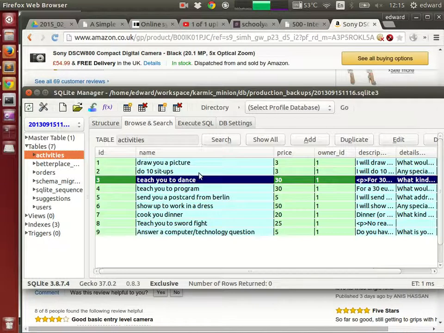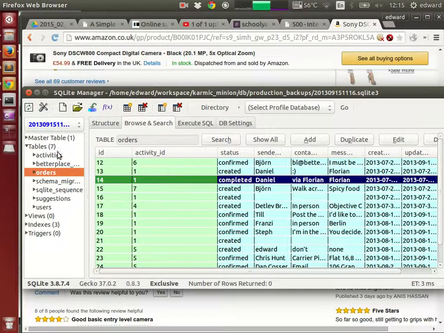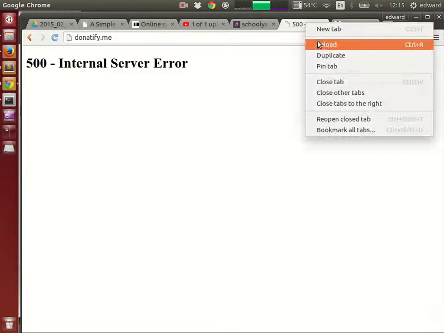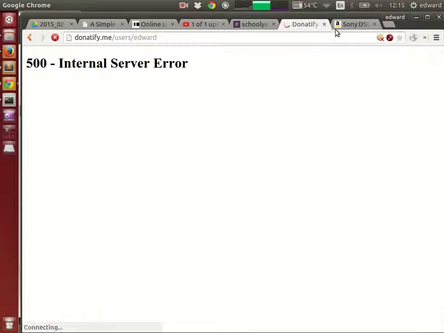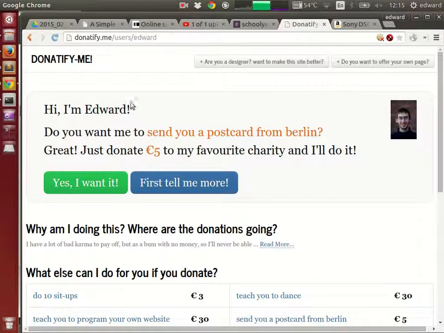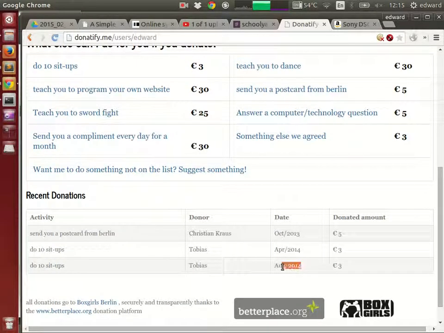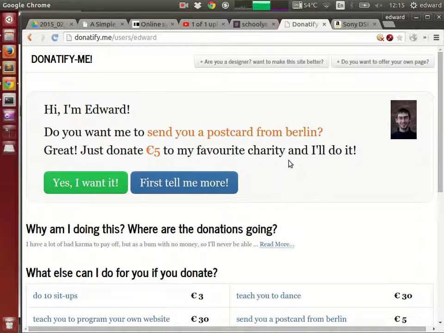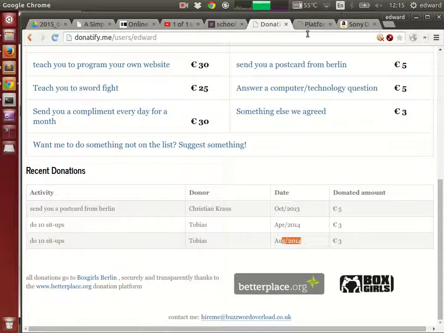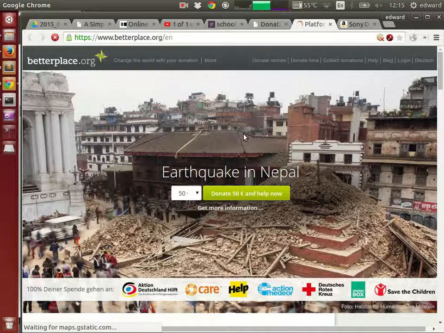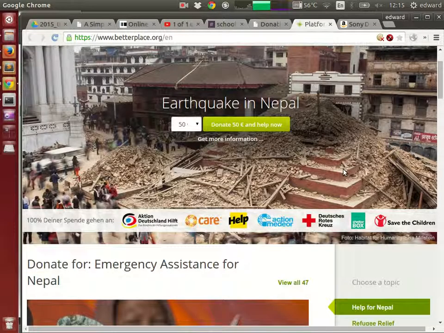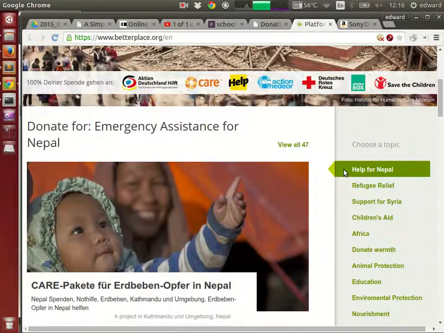This is something with activities, things to do, and each activity has an ID. So this is a site that I built that no one has used in a long time. I used to work for a company called Better Place, and they do donations. It's like Kickstarter for charities.